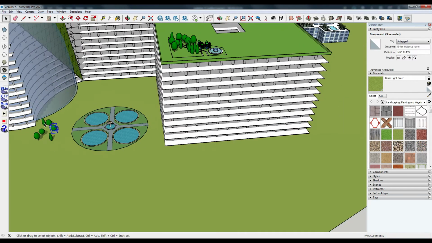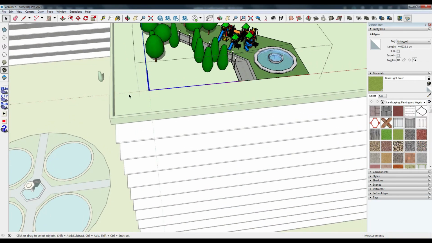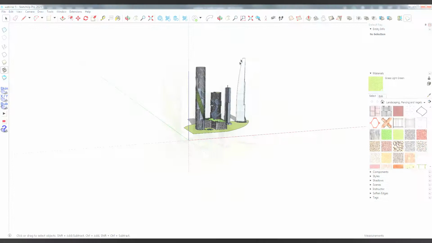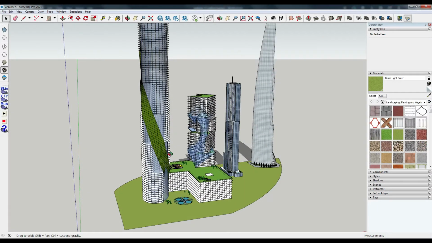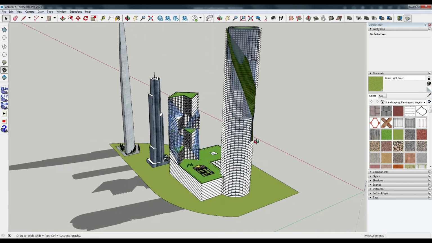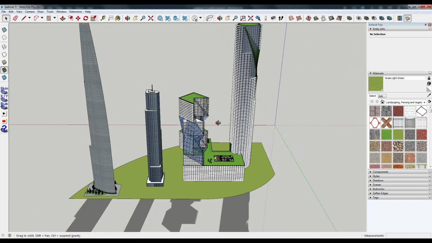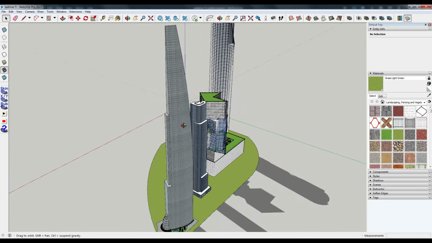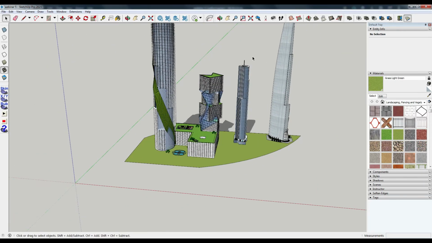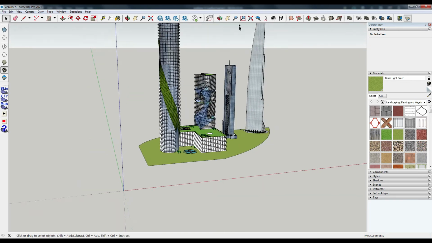With the finishing touches, I will make the whole scene complete, and this is the final result. As you see, SketchUp is a powerful software that gives us the opportunity to build very simple models, and of course, as in this example, a greater and bigger example of architecture like the skyscrapers.